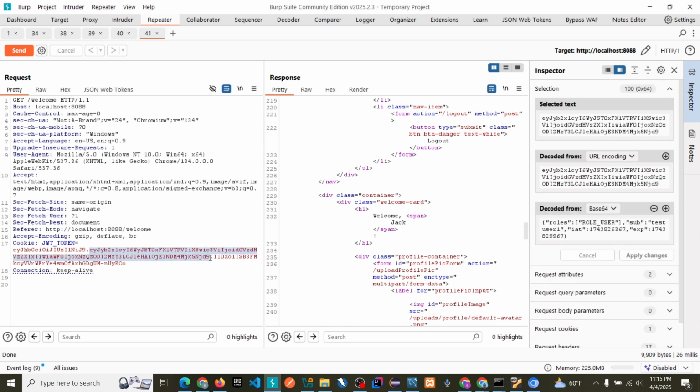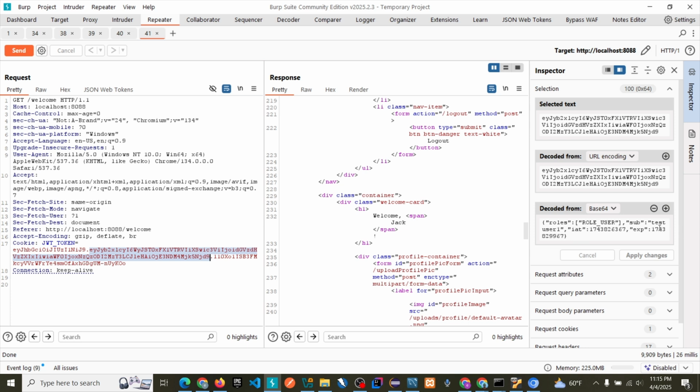A lot of the times, the payload contains information about the application, roles, usernames. So in this case, username and role. The user is a regular user, so it's gonna have a role of user, and the username that we created. SUB stands for subject, so it's gonna be test user one. IAT stands for issued at, and EXP stands for expiration.